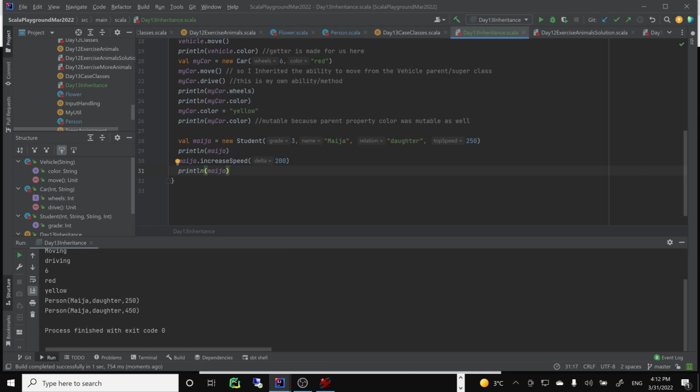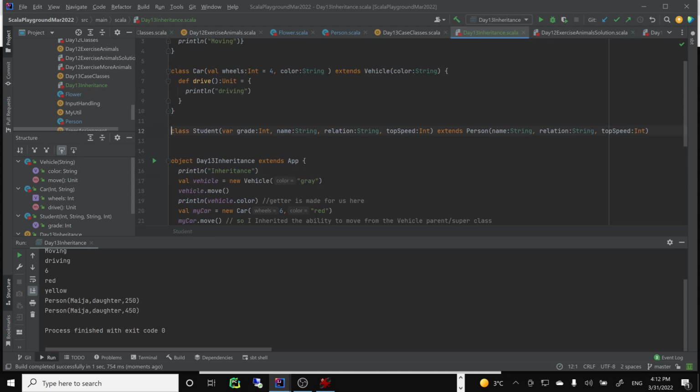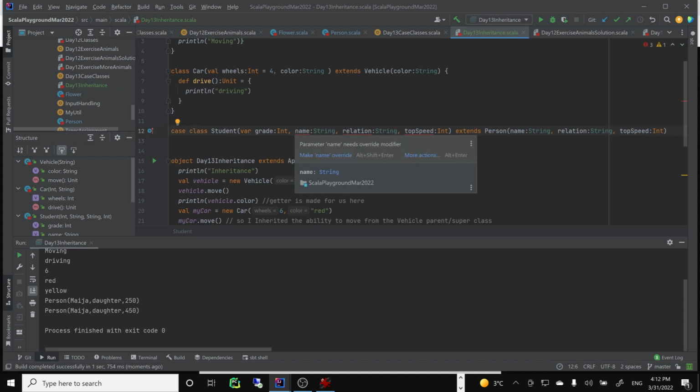I would probably still, let's see, can we get rid of this new? If we inherit from a case class, can I make it a case class? Will anything change? Can we make it a case class, inheriting from a case class? Ah, suddenly it doesn't like it anymore, because you have to define these other things as well. So you have to probably make everything, or we need to override automatically.